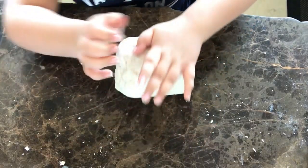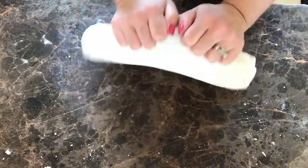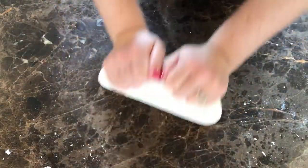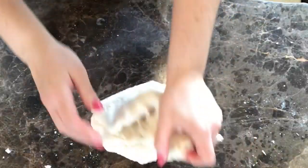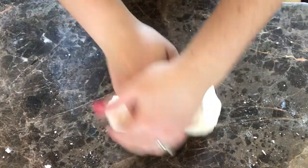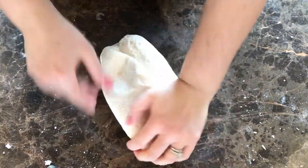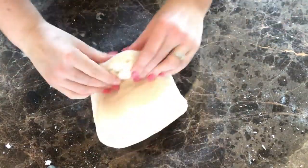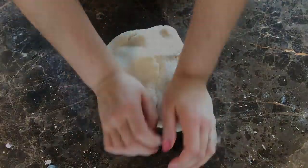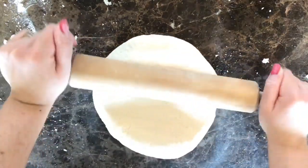This is a great way to entertain the littles and they can take measurements too. If you want to get them to measure the water and measure the flour, definitely have them participate because those are all great math skills to have for the kitchen. Once the salt is all blended in and the dough is coming together nice and tight, you'll be able to feel that with your hands. Then once you have a nice uniform piece of dough, you can start rolling it out.